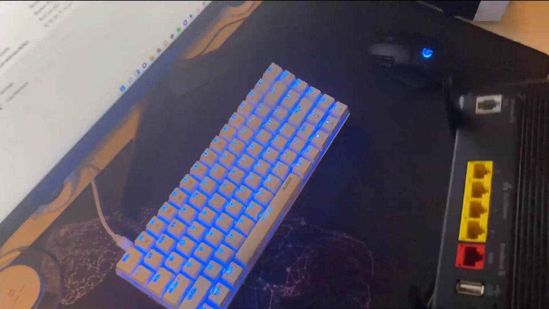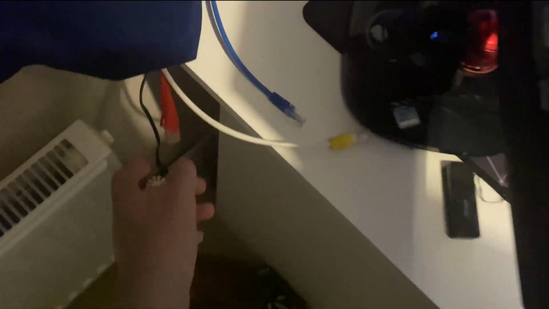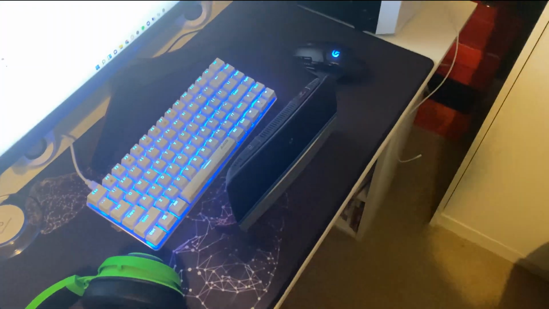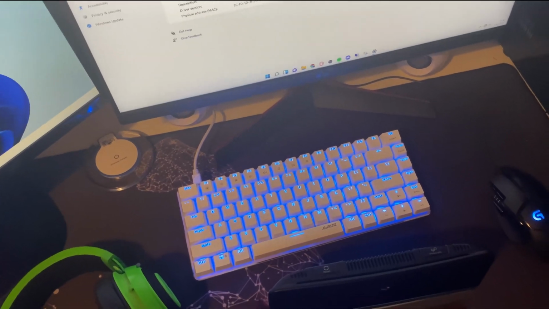But one thing is, you cannot use this as a wireless Wi-Fi extender, because you have to use a hardwired Ethernet cable for it to work. If you do not want to run cables, what you can do, which is exactly what I'm doing, is get a power line adapter. I've got one of these plugged into the main hub downstairs, and then there's this one in here. This cable goes into it and comes out here. If you have good wiring in your house, and ours is a fairly new build, it's basically just like getting hardwired Ethernet.